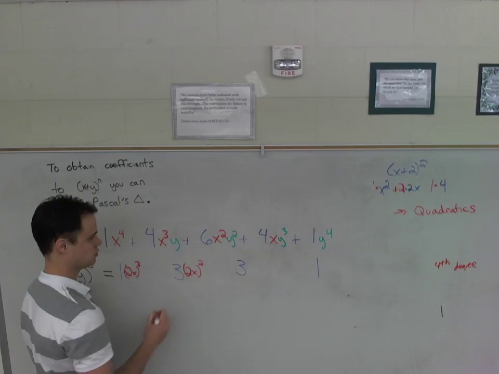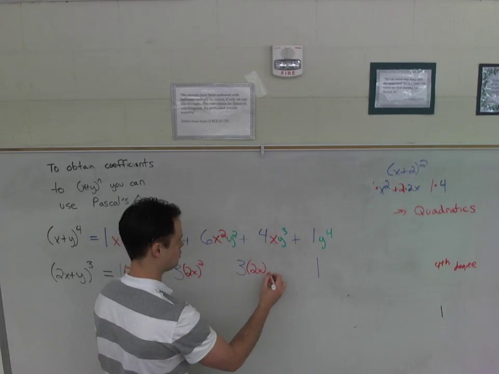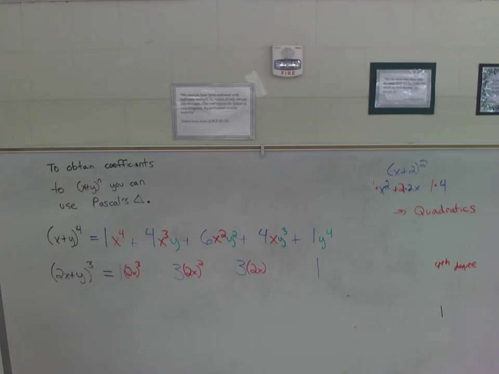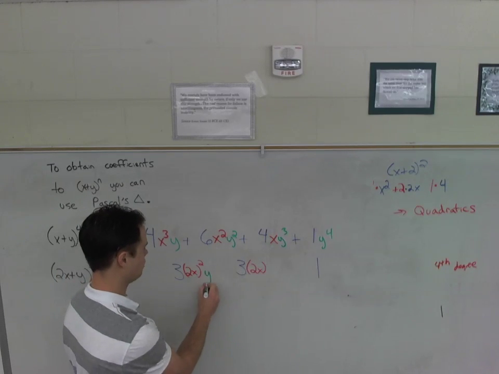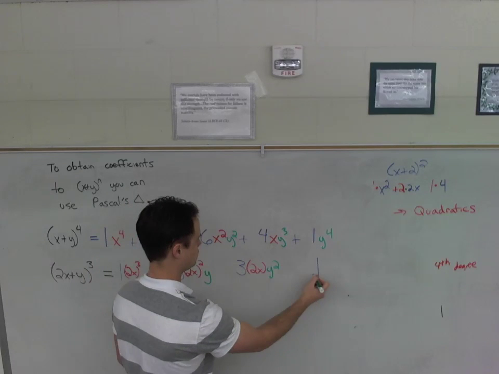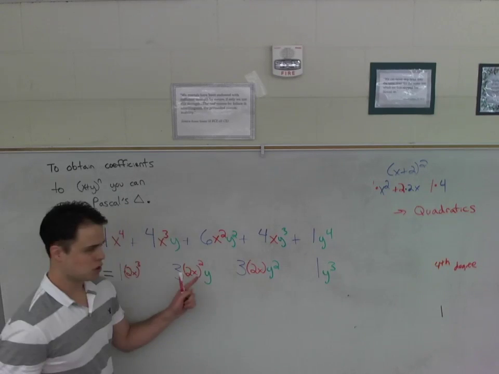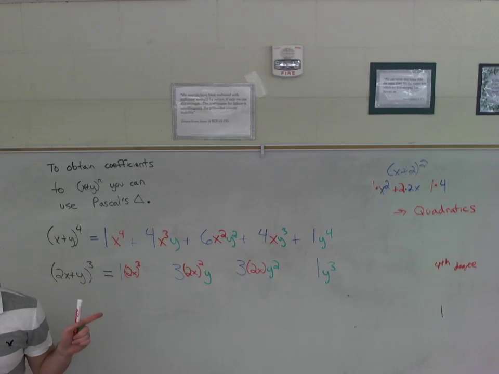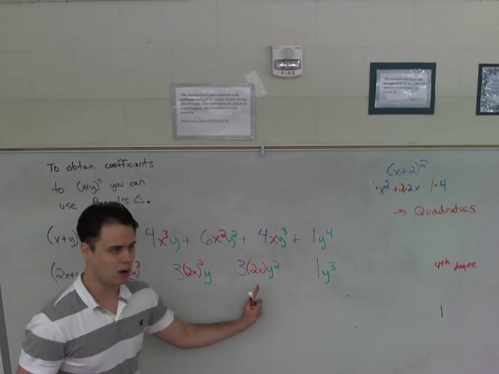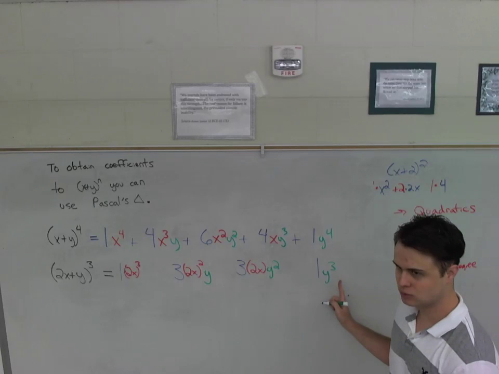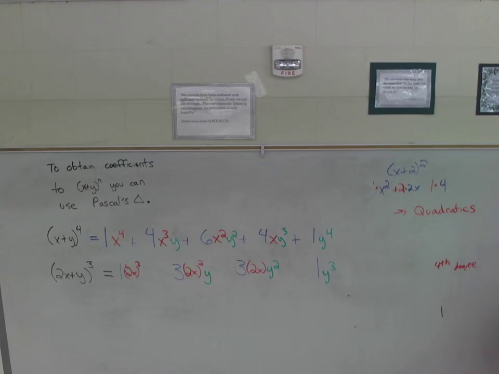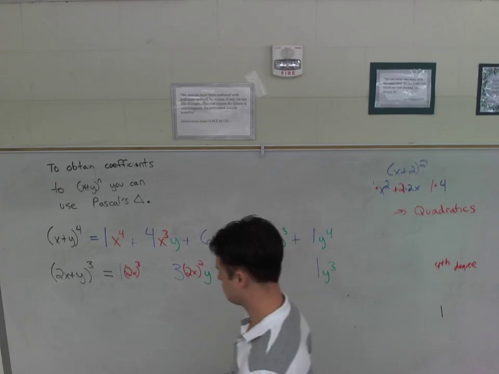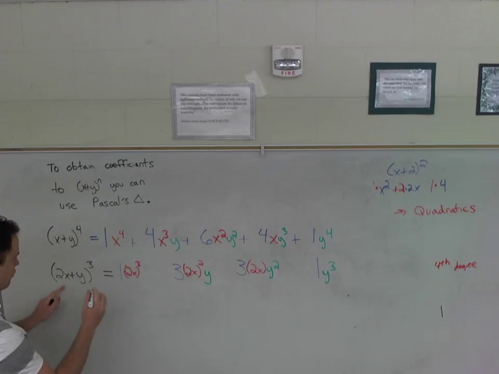2x squared plus 2x. And then 0 power, so not there. It's going to be y. Where, here? No. That's y. It's y squared. And it's y cubed. I always have trouble doing it that way, so remember, when you do this, what I'd recommend is take the first thing, walk it down, then start over here, walk it back up, and you won't make a mistake. Okay? Does that make sense? And you do all your multiplying, and it's fine. So be careful if you have numbers in there, though.